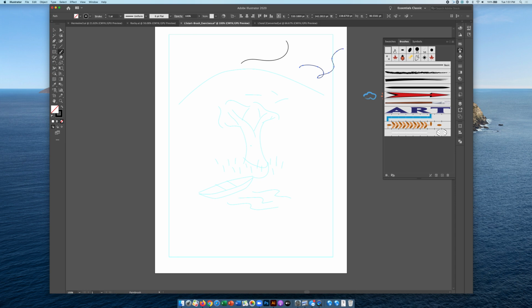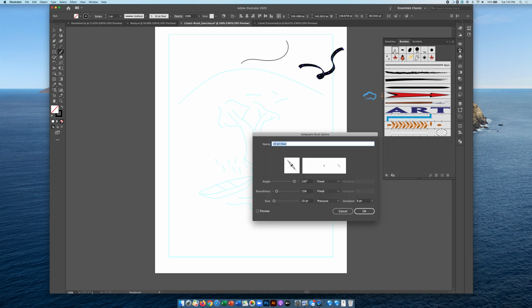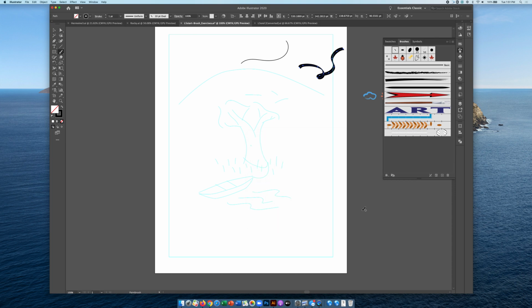The rest of the calligraphic brushes are variations on that same type of brush. So if you double click it, you'll see it may have a different angle, roundness, or size. The point of calligraphy is that it's typically done as a form of writing where when you drag the brush or pen in one direction, it makes a thin line, and in another it makes a thick line.